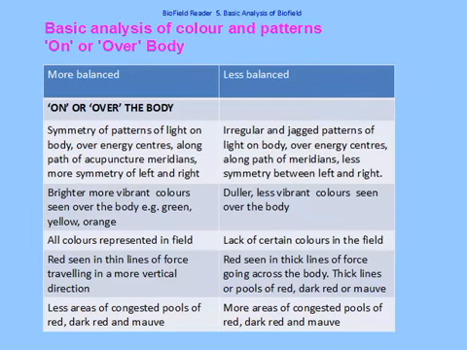And there's a chart also for analysing the colours and patterns on or over the body. So this is, if you're looking at the front or the back particularly, the patterns and colours that appear to be on or over the body. And what's important to point out here, in a more balanced field, you'll see all colours represented. In a less balanced field, you'll see lack of certain colours. Do have a read of that.